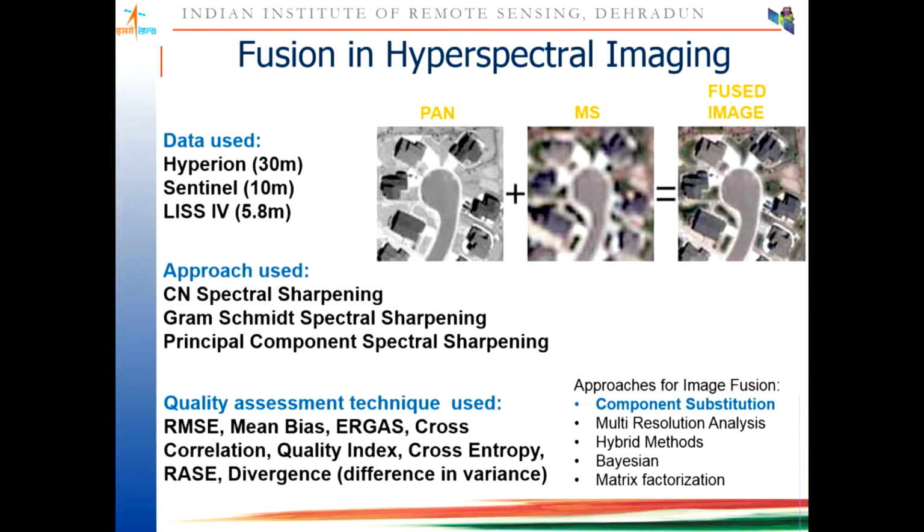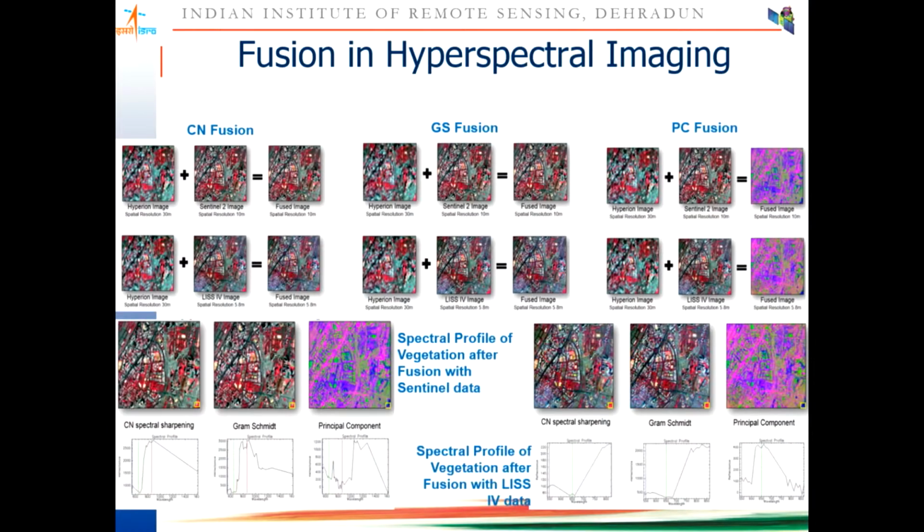However, we have also worked on the hybrid and Bayesian techniques, which are advanced techniques. The results I have not shown because they are unpublished as of now. But when these techniques were used, they give you only the overlapping spectrum. That means if your multispectral or panchromatic data is only till 0.9 micrometer, then the resultant spectral dimension will also be only till 0.9 micrometer. But other advanced techniques fuse the better spatial resolution with the entire spectral dimension. Here, it did not happen.